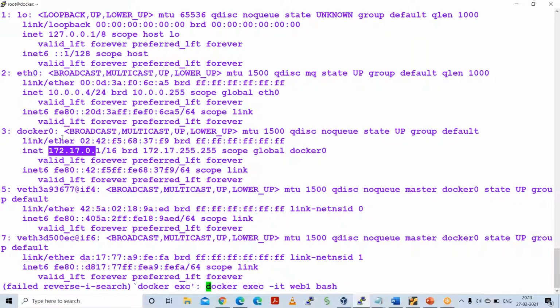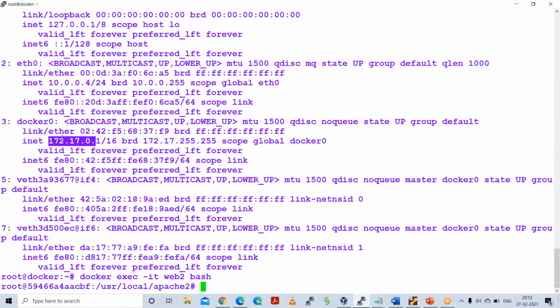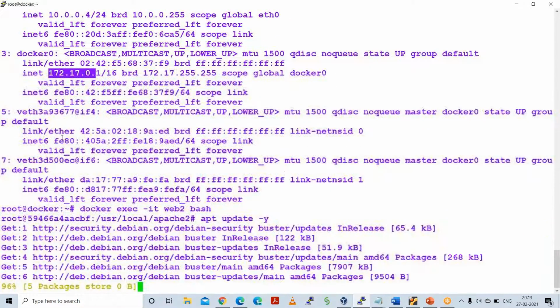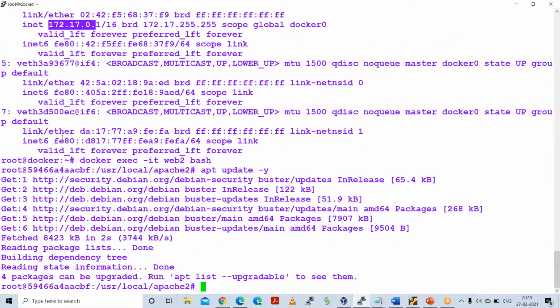Right? So now if you go inside the Docker container, docker exec, and I am using the web2 container now. Inside that, the same thing will be there: apt update and all those steps. Apt install net-tools -y.